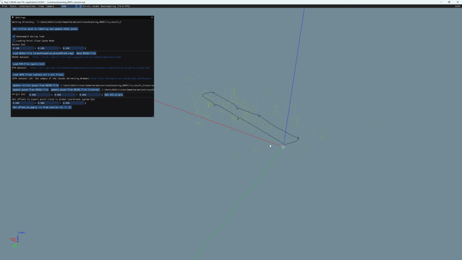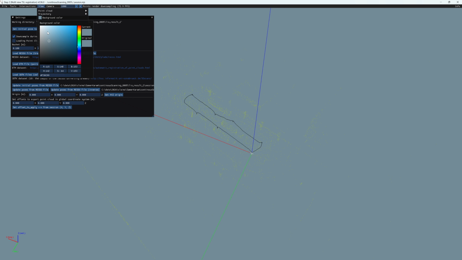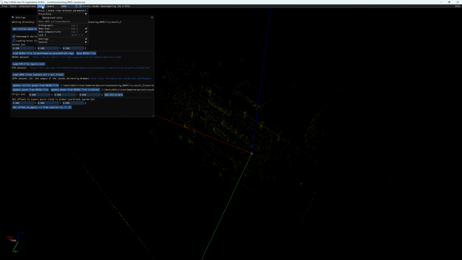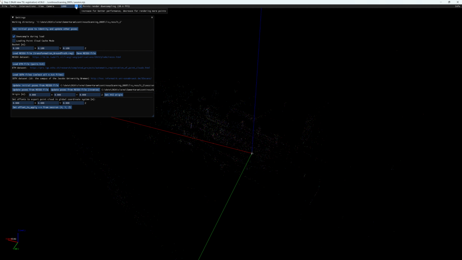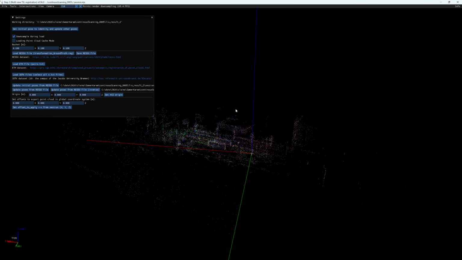To show you how to work with this software, it is essential that you can change the color of the background. You can also change the color to random of point segments, and you can also increase the number of points to visualize, so you have everything.